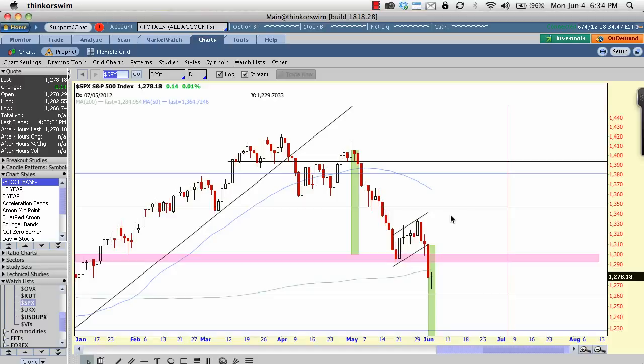If you take a look at the biggest pattern that's evolved on the charts over the weekend, it's this bearish pennant or bearish flag pattern. It's actually a really cool pattern. It doesn't happen that often, so let's go over it real quick. Basically what we've had is an almost straight downward move from the beginning of May until around the 15th of May. And then we had a little bit of consolidation, right? Some shorts covered their positions, some long traders started to get involved, and that created this upward consolidation. It traded in this real tight range here. And then just this Friday, it broke out of this range.